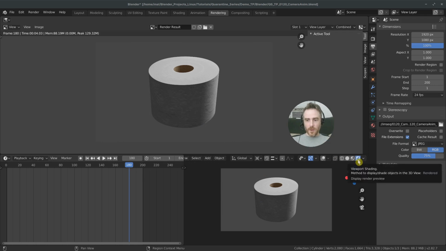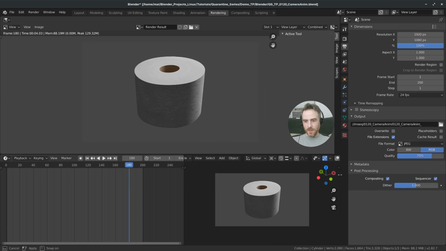First, make sure you're in viewport shading rendered mode here. And then the other thing is, if we come to our output properties tab, all the way down here, you can see this post-processing. I'm just going to bring this out just a little bit. We see compositing and sequencer checked. Now, this is not what we want, because if sequencer is checked, then that's going to take priority over any other render, the compositor or the 3D camera. But the reason it's not, we're kind of getting lucky now, is because we don't actually have any video strips or audio strips or anything in the sequence editor. So therefore, even though it's checked, it's still recognizing the 3D camera as our render.